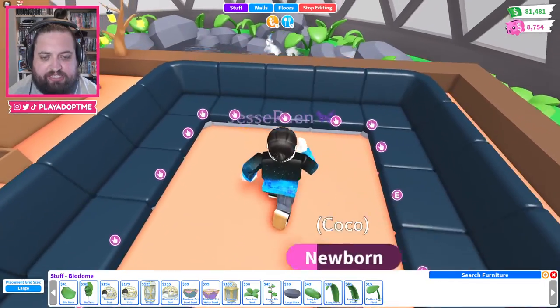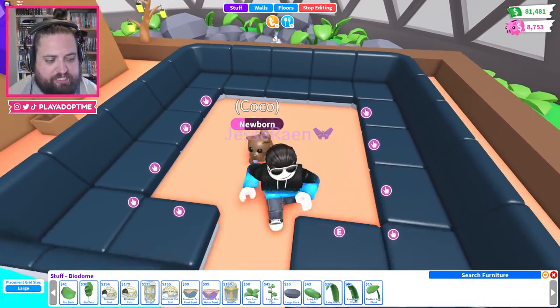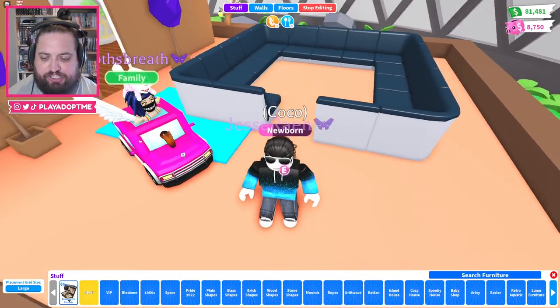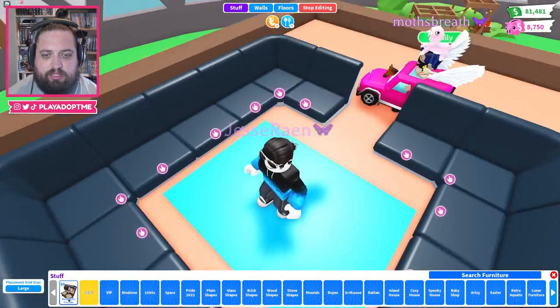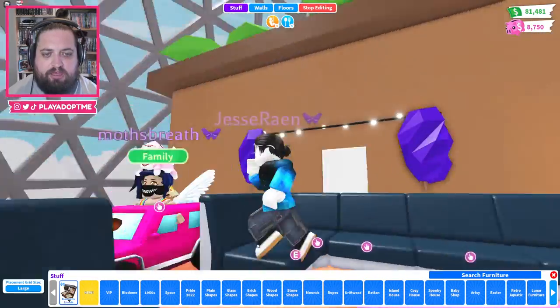What should we put in the centerpiece? I feel like we need something really cool in the centerpiece, and it can't just be a shower. Let's put a little rug down, just to put some colour. What colour would you like? Pink, okay?